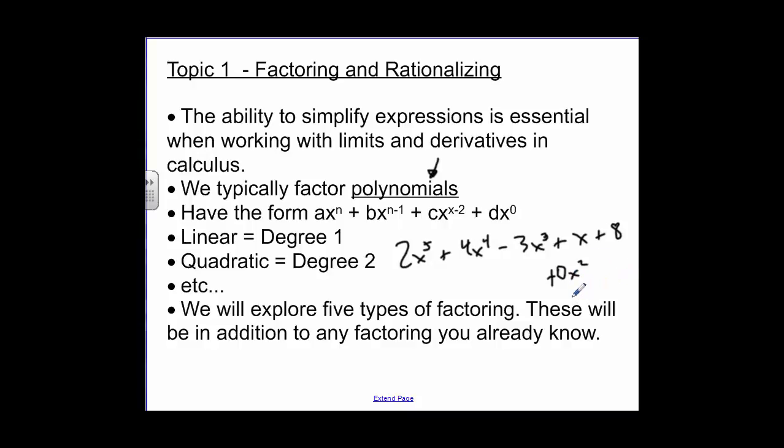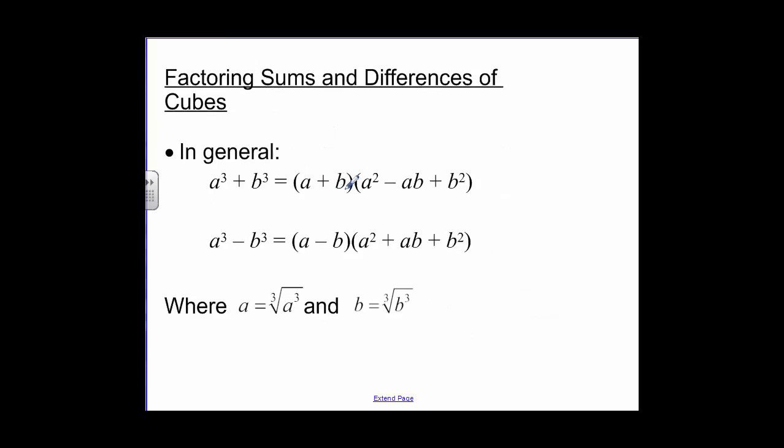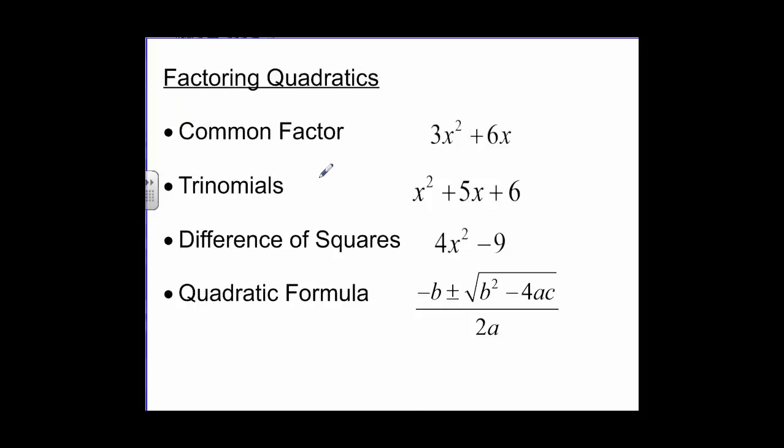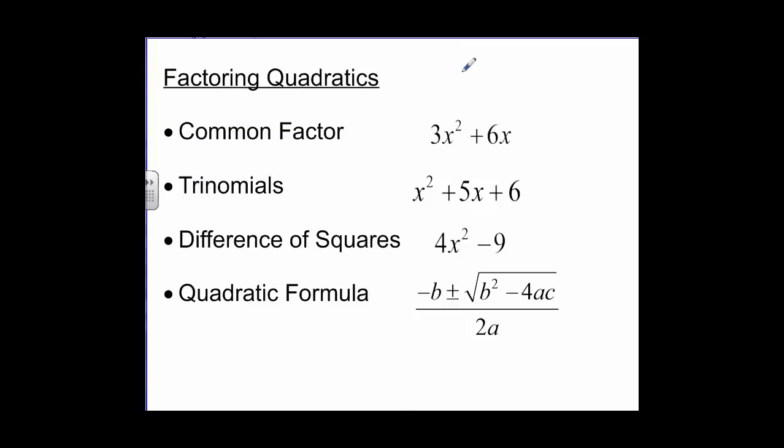So those are polynomials, and you hopefully should have some expertise in factoring these. Let's do some examples of that. Here's some things you should know how to do: common factors, trinomials, differences of squares, and the quadratic formula. So let's do some examples. Actually, no, we're not doing some examples. Let's talk about how to do these as we see them on here, because I don't think we're actually doing examples of these. No, we aren't. Okay, so let's do these examples.